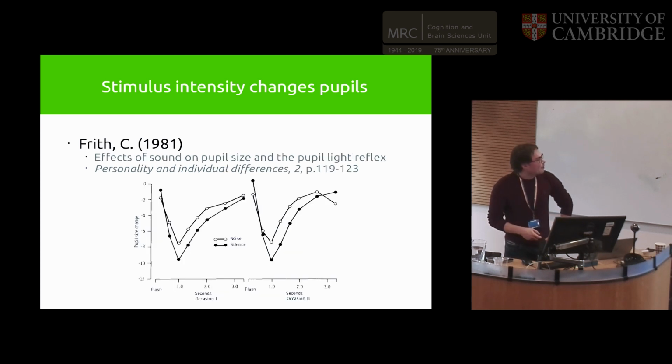And I find another small paper from the 1980s, and this is actually Chris Frith, who is better known from being Uta Frith's husband. And he shows very much the same thing. So we have one noise on the left and another noise on the right. The white traces are the traces that a continuous sound was played. At 0, there's an onset of a flash. So basically, we see that the pupillary response to the flash is to shrink, but that shrink is exaggerated in silence compared to noise. So if you want to kind of play around with that a bit, not using differences in stimulus intensity that are visual but auditory instead works beautifully as well.